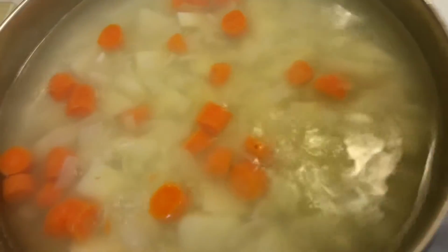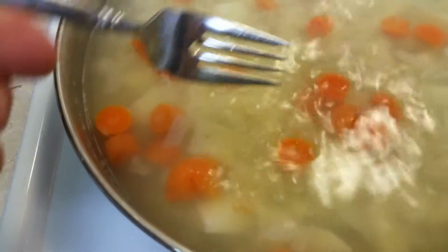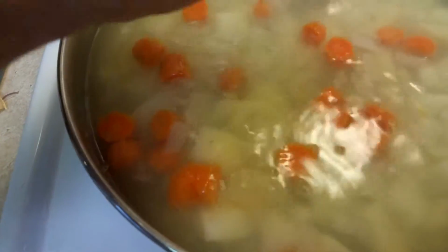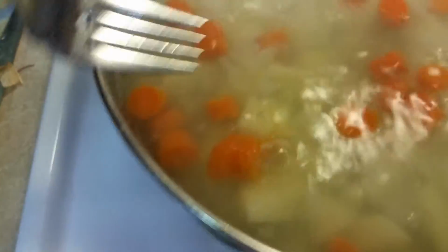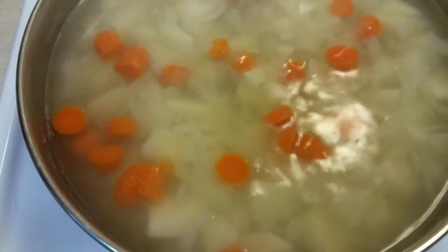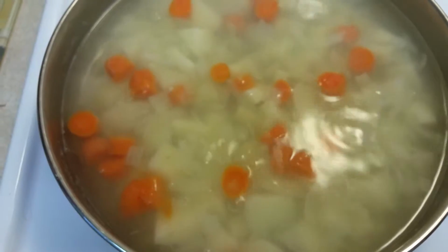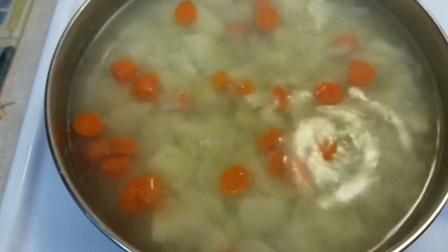Alright, keep them simmering until all the veggies are nice and soft. You may have to do it a little bit longer. Make sure a fork can easily go into those carrots. It's taken me a little bit longer because those carrots are the weak point here. That's what usually holds it up. But once they're soft, they're ready to go into the blender with the rest of it and mix it all up. That's the hard part now, putting everything into the blender, including the water.